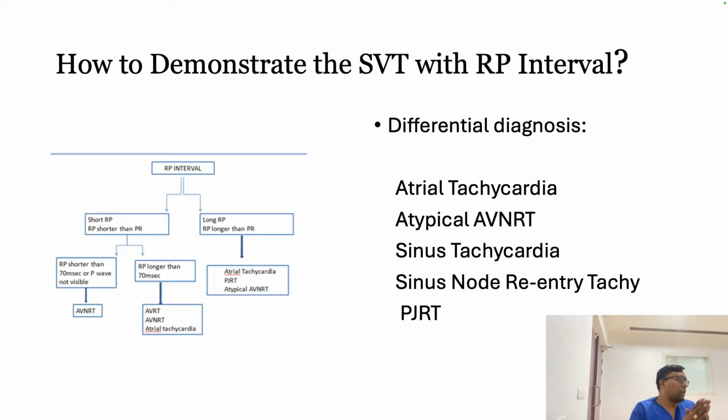But in sinus nodal reentry, since there is the sinus node and the tissue in between, a circuit has been created. So there is a slow and fast pathway, like AVNRT, the same thing is going on, but there will be sudden onset and sudden offset. So this is regarding the whole differential diagnosis when we are approaching.